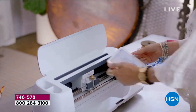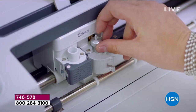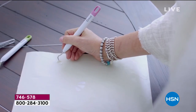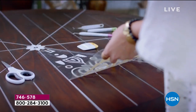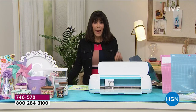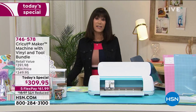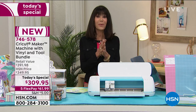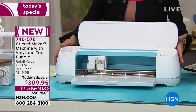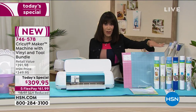It all starts with the machine. If you are a crafter, you know that the Cricut Maker is going to allow you the opportunity to stimulate your creativity — cut, write, score in one step. You can cut everything from the most delicate materials to fabrics, paper, mat board, leather, using the adaptive tool system which gives you professional results. You're getting the machine today — and just to put it in perspective, the machine alone is $399.